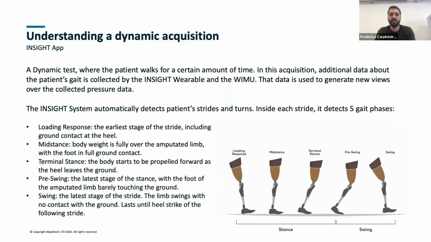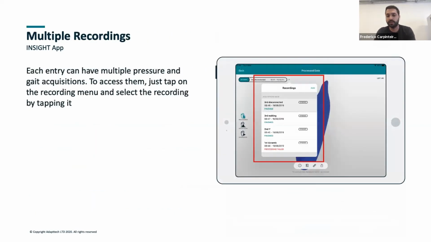you'll have a lot more information. Because besides collecting pressure information, the system will also be collecting the gait information. And after processing the results, you'll have an average pressure for each of the gait stages, either loading response, mid stance, terminal stance, pre-swing and swing, and also an average stride, or even the unprocessed results. So you'll be able to see a video of the pressures changing in the socket, synchronized with a 3D model animation of the amputee walking. And I'll show you all of these on the actual app with results that we already gathered. Next slide. So as I said, you can have multiple acquisitions for each session and for each patient.